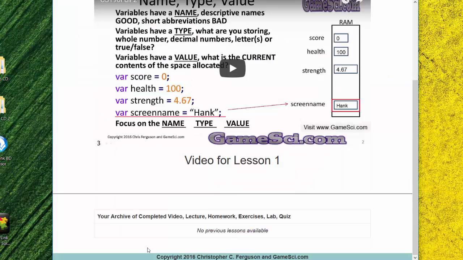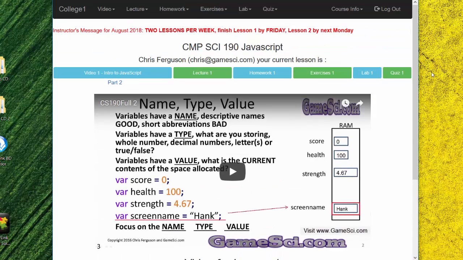There is some more stuff down here. When you complete lessons, an archive or links to past lessons will come here. If you have me for multiple classes, there'll be more links to switch between classes down here. But for the most part, that's the whole screen. And most of the time, you'll use these drop-down menus to switch between current and past lessons.